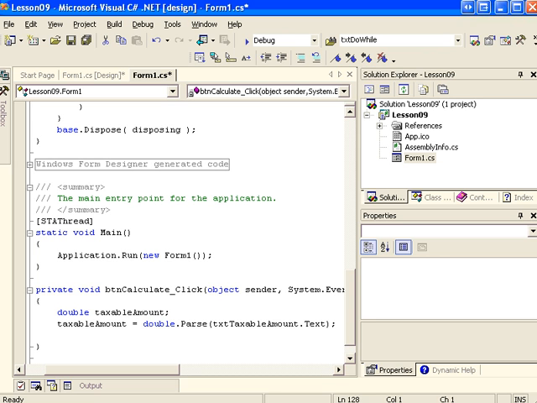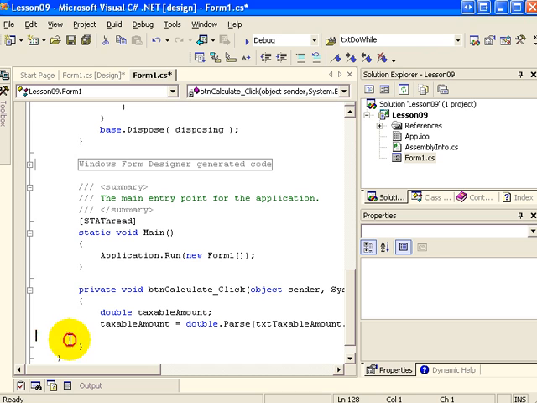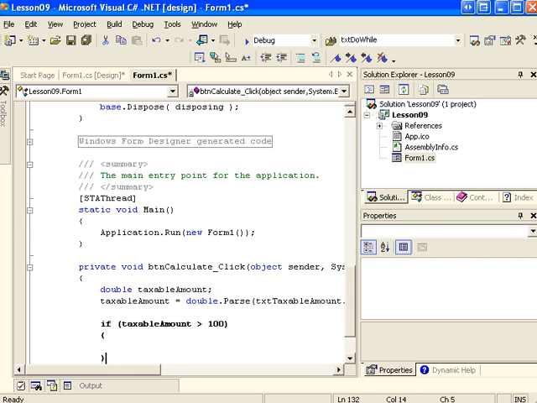Let's add our first selection statement, and we'll use an if statement to begin with. So let's read the code.